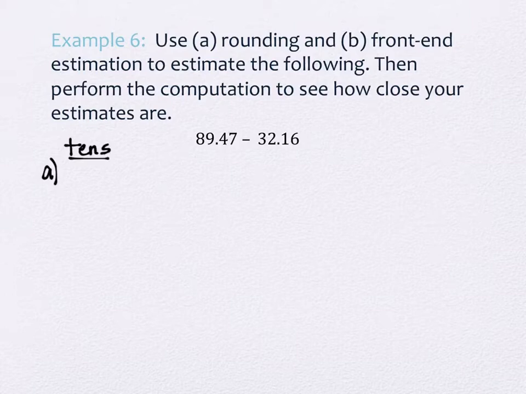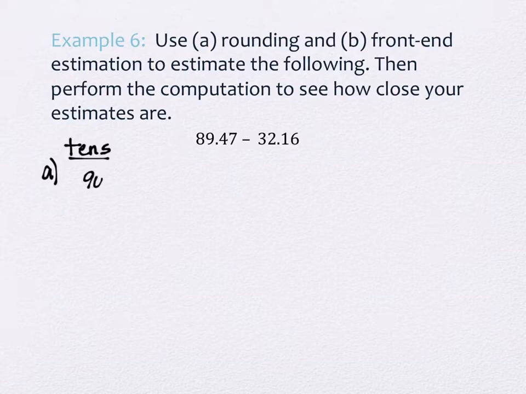So if I'm rounding in the tens place, what we would want to do is round first. It does not benefit you to do all the work with all the decimals and then round. You guys realize that, right? The benefit of rounding is to do it at the beginning so that the computation is easier. Okay, good. So 89 and 47 hundredths would become what if I rounded to the tens place?